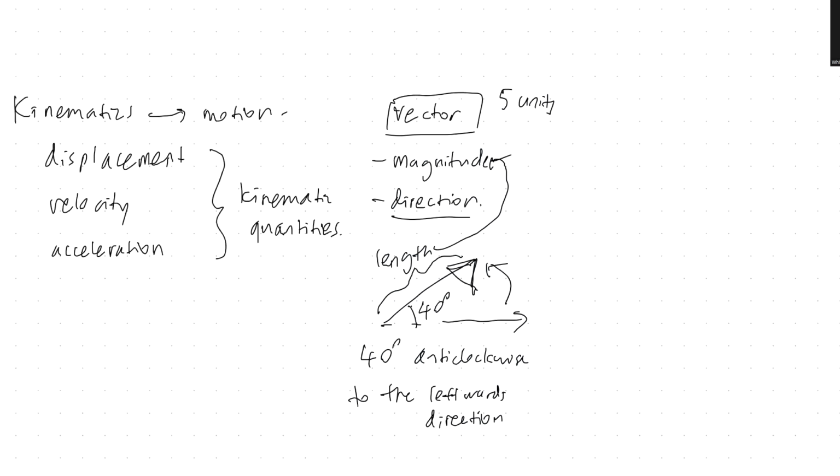So the idea of direction is very important. If our vector has the same magnitude but points in a different direction, then these two things are different. They're not the same because they point in different directions, so therefore their vectors are different. This idea is quite crucial in kinematics because we have to distinguish between vector and scalar values. A scalar is something that only has magnitude.